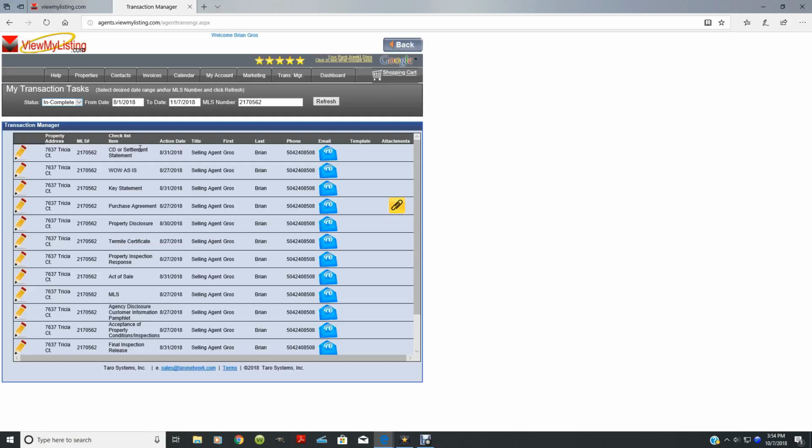So CD, HUD-1, which is settlement statements, and the act of sale are now one, and you will see that now in the future as it's all typed in on one. So these been eliminated. Those are required, and they are due within a specific amount of time.